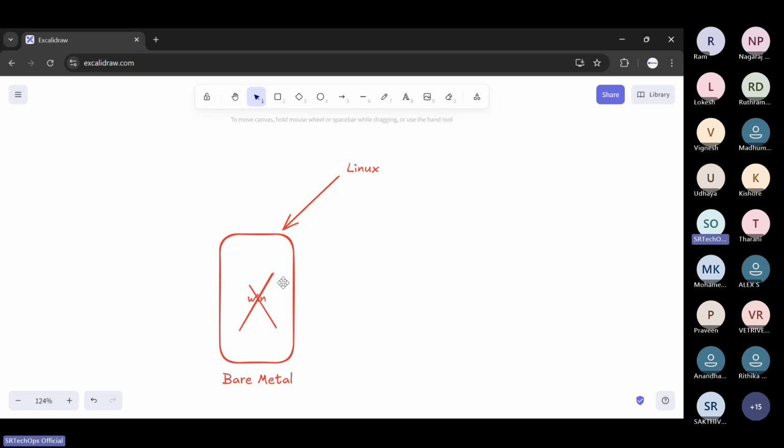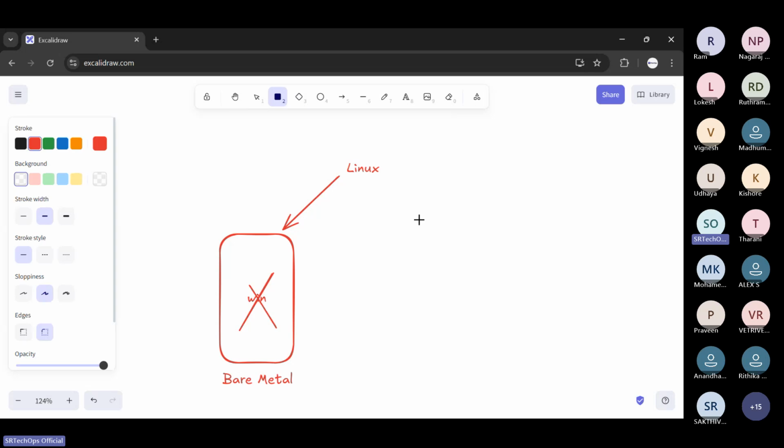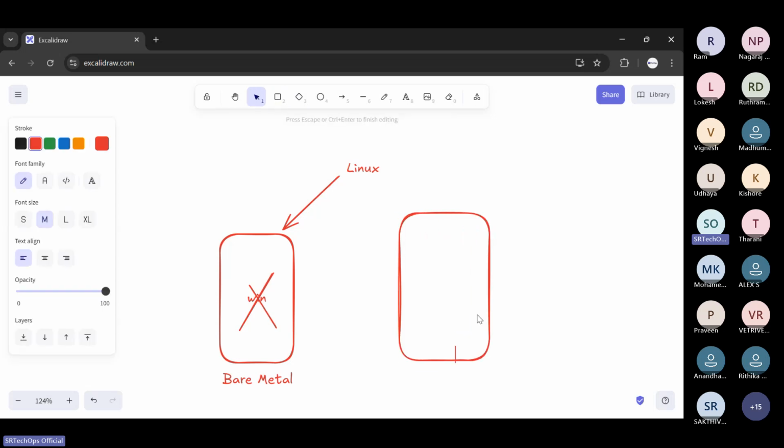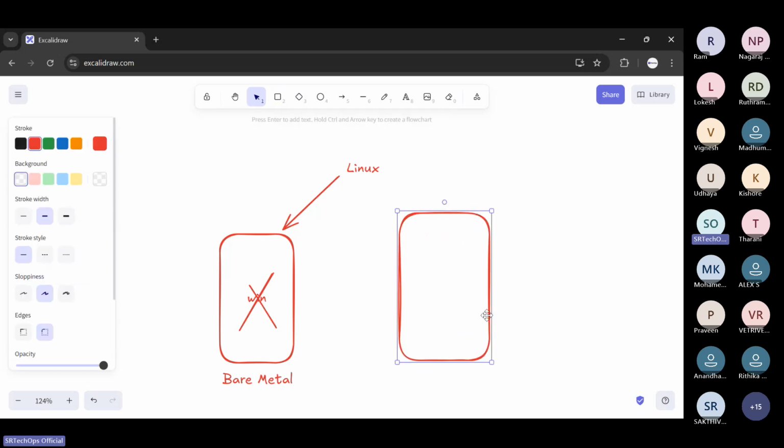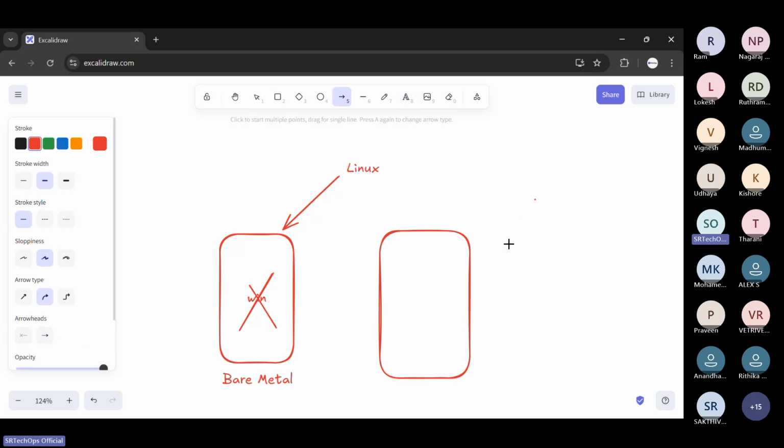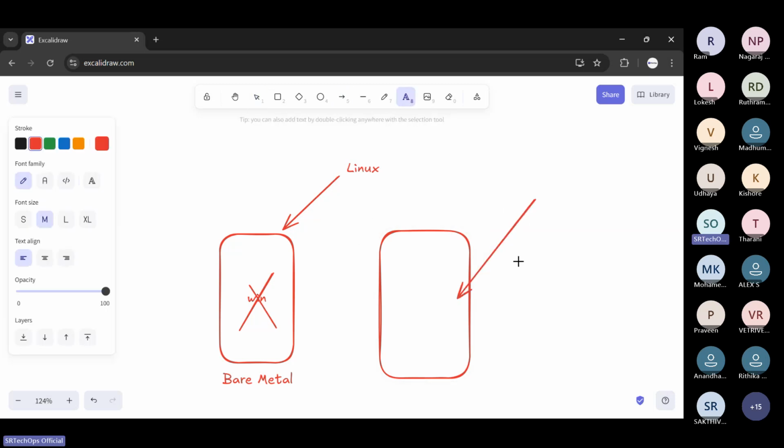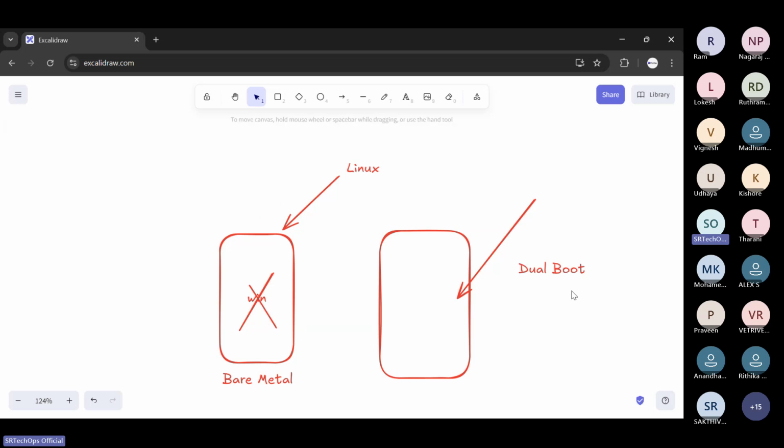So what can we do? In bare metal we have another option called the dual boot option. What is dual boot?